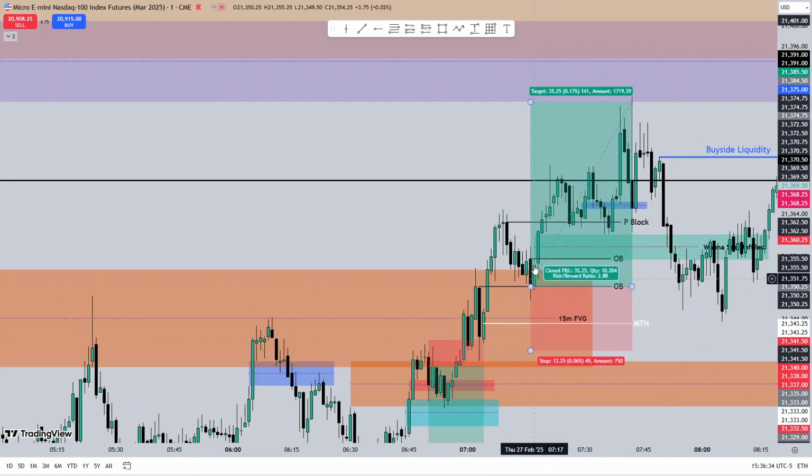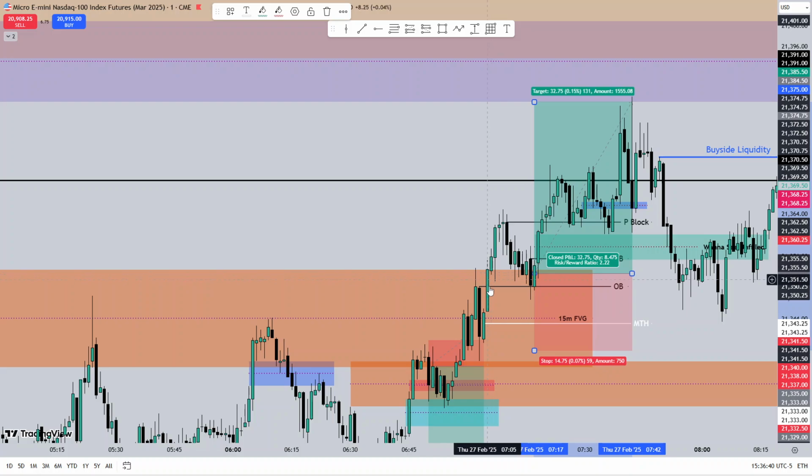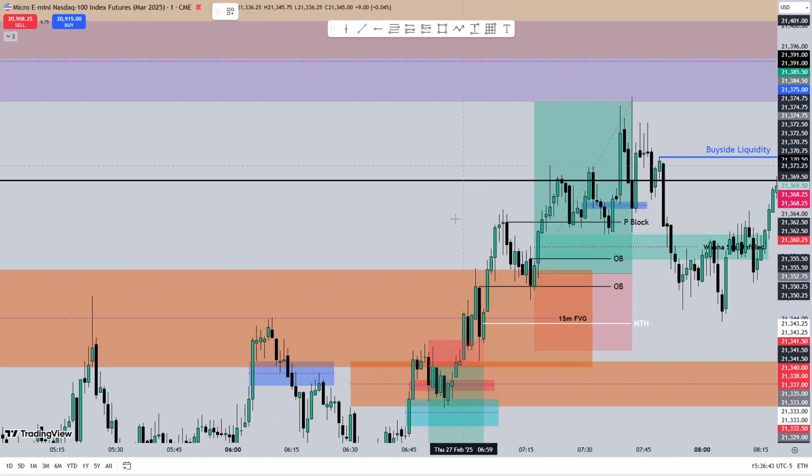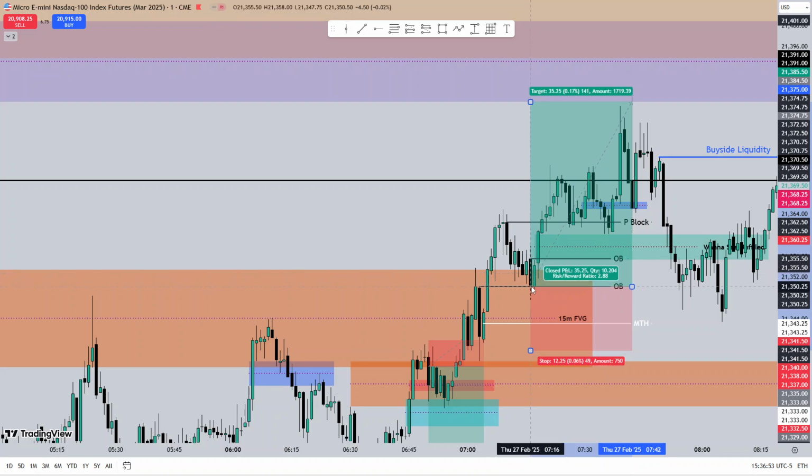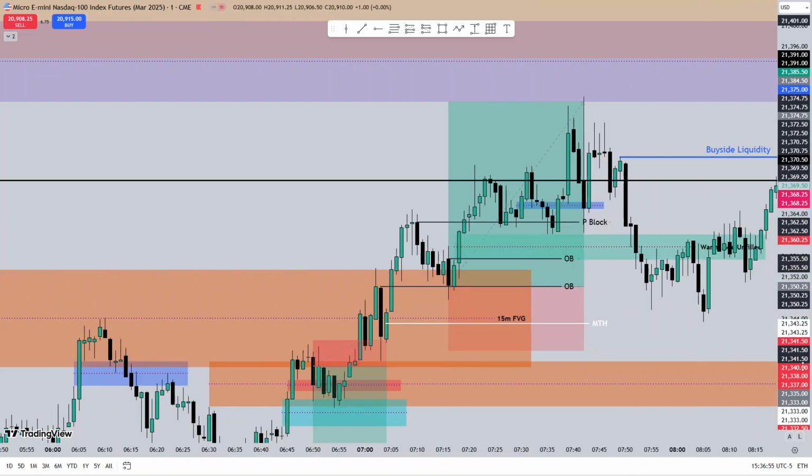Okay, this is my perfect order block, but I took my entry. This entry should be from here. Okay, this is my fair value gap, like this. Let me show you. This is my fair value gap, but I simply took my entry because the stop loss would be huge. That's why I simply took my entry from here, and this is the order block.